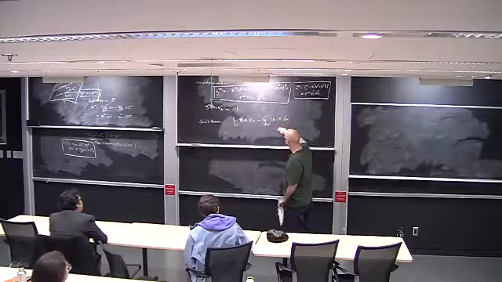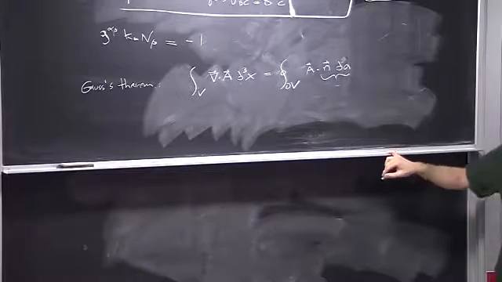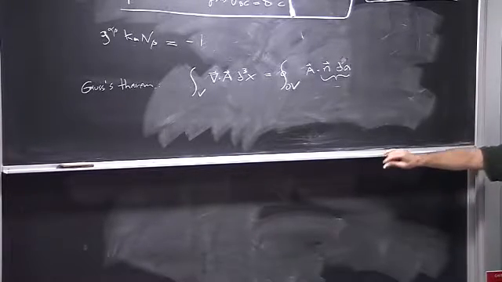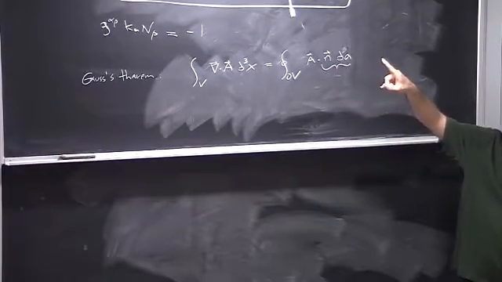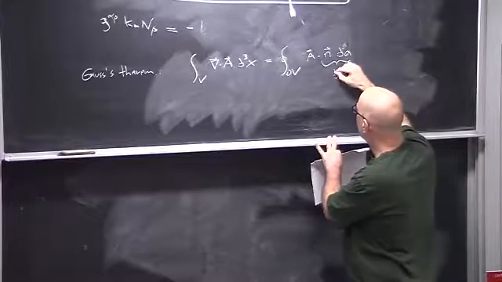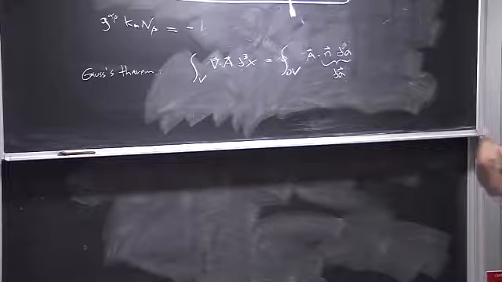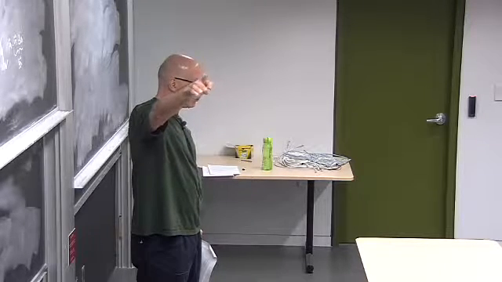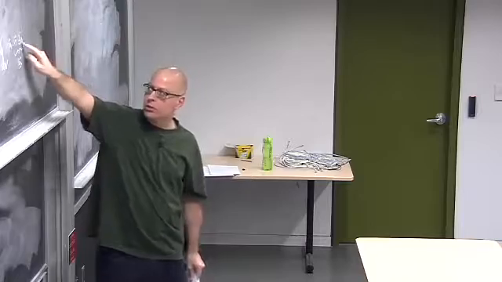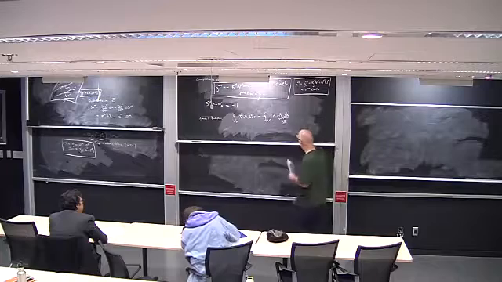But what I really wanted to do here is to introduce this as the thing that we would use to integrate over a hypersurface. This would be the surface element. And when I multiply it by n, I give it a direction. And that's what we tend to do. And sometimes we use the notation dA. And the idea is that when you integrate over a hypersurface, or when you integrate over a surface in three-dimensional space, the surface element that you use tends to have a direction, as well as having a magnitude that corresponds to the element of area, whereas here, of course, we have an element of volume.